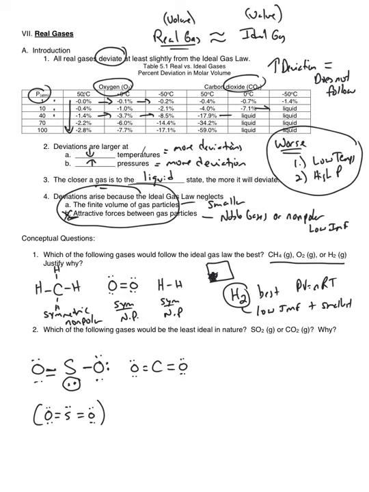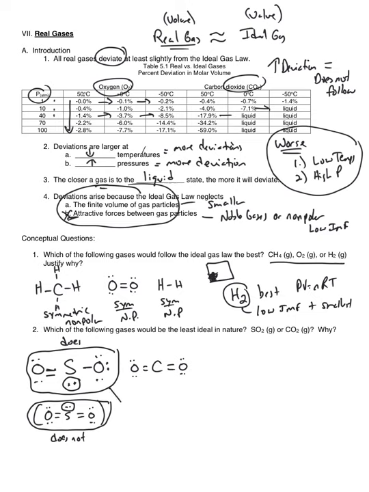Number two, when you draw the Lewis structures, sulfur dioxide, because sulfur has 6 electrons, the Lewis structure of sulfur dioxide looks like this, where you have a double bond to one oxygen and a single bond to the other. Some of you might have drawn the Lewis structure where it has double bonds to each, which is okay. This one does not follow the octet rule. This one does. But either way, even if you didn't draw it the way that I have it, in either case, both of the sulfur dioxide molecules have got a lone pair of electrons on the central atom.